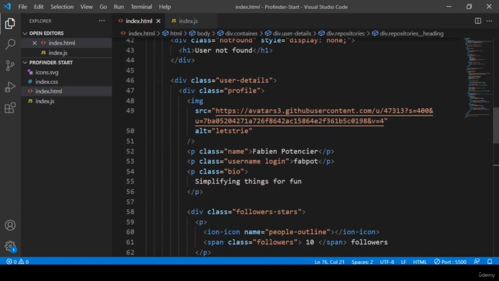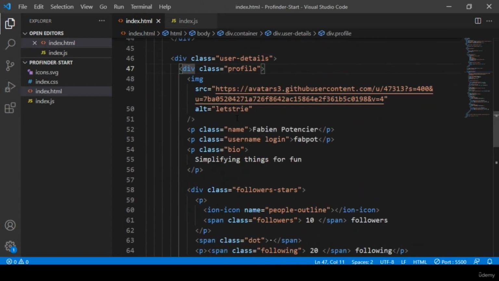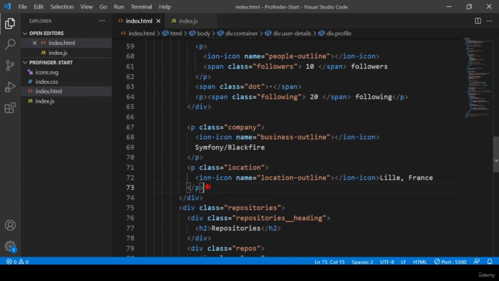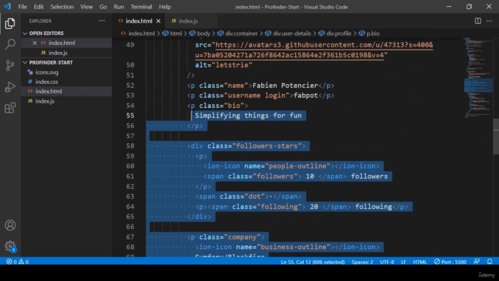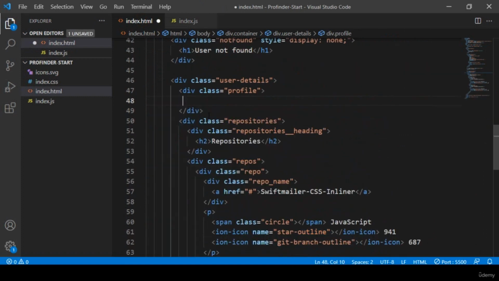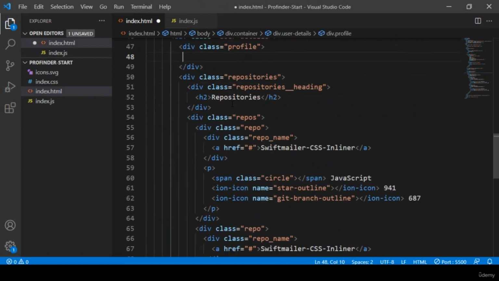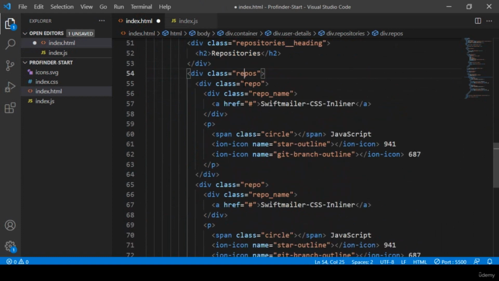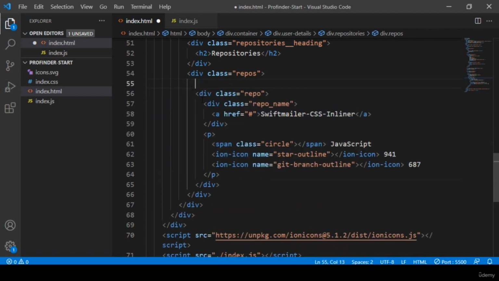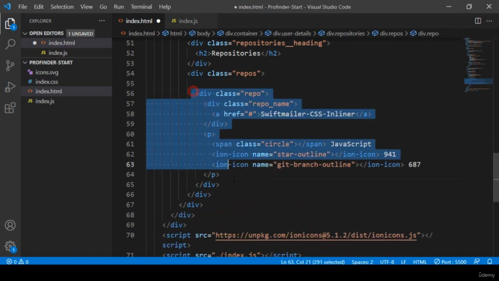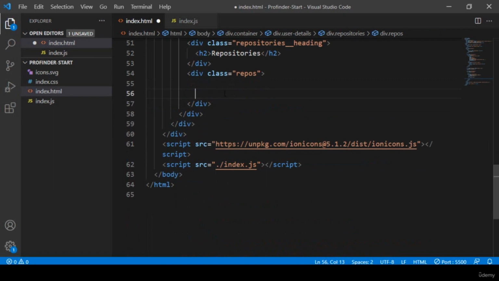Right now I want to do, that is our div is started, and then div is ended. So before and after this I want to remove everything. I simply remove it. And also there is a repos, and after that repos, that is our repos. Okay, there is two repos. I select it. You can see there is a div, one div, I remove it, and also there is another one, I remove it, because I have already taken it.